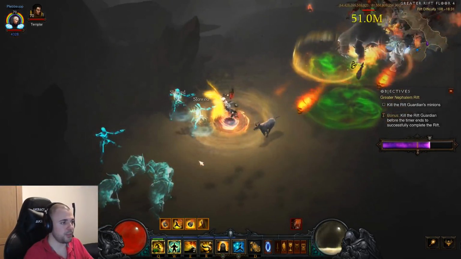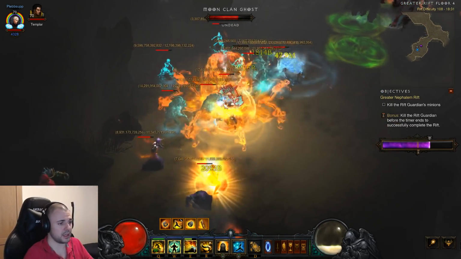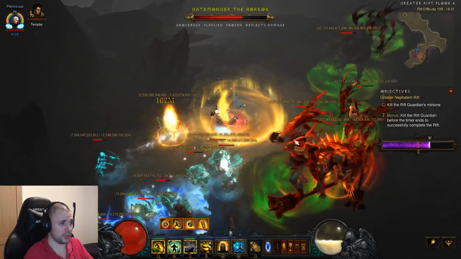So, at some points, I will use my air ally. I will activate it to get spirit. And it's getting to that point now. I'm gonna use it now.